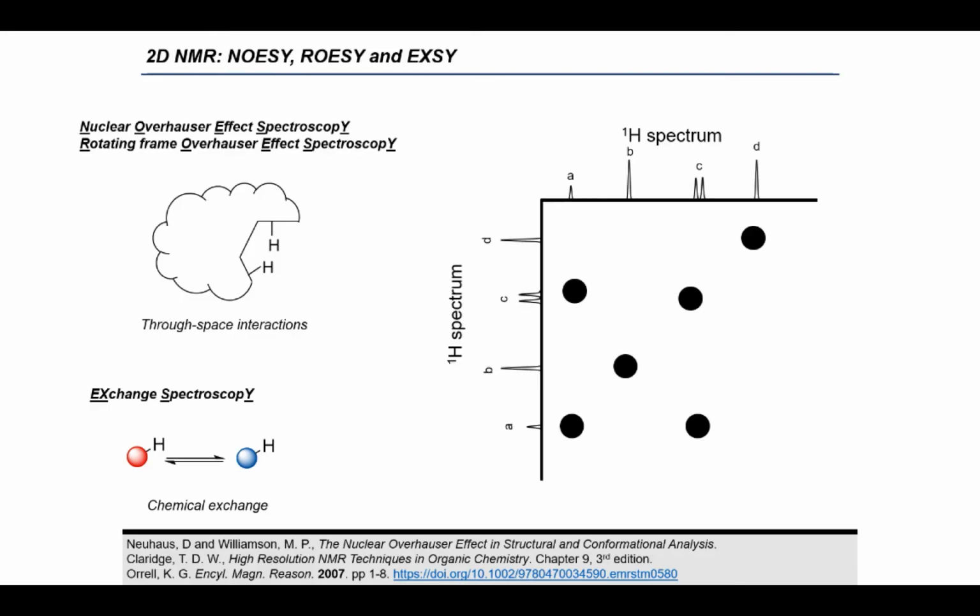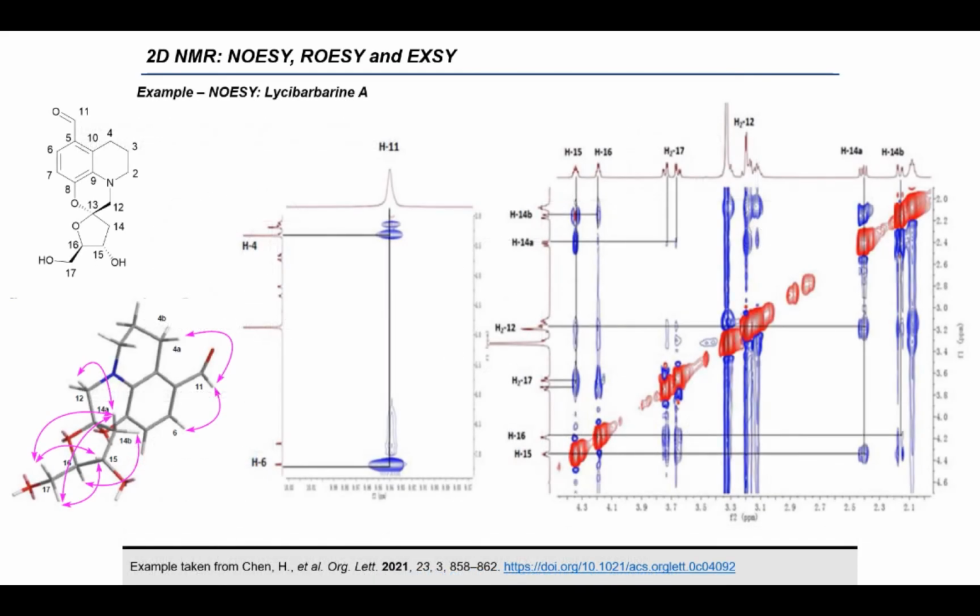So the way these are structured is like COSY, it's a proton-proton correlation technique. You've got your cross peaks, and now you see correlations between things that are connected in space. So again, this is really useful to help you assign stereochemistry. And we can see this again in the case of lysobarbarine A, where I've included the 3D structure this time of the molecule for clarity.